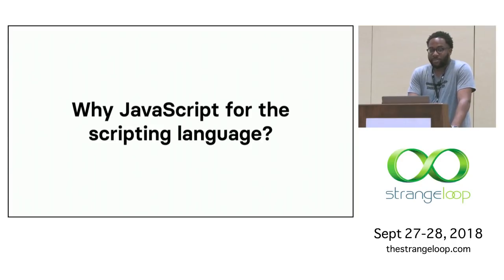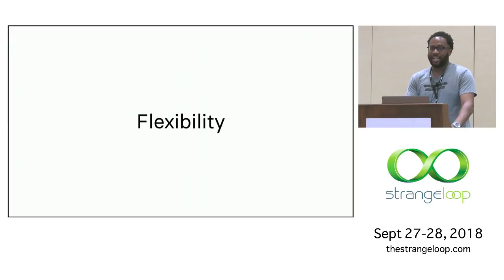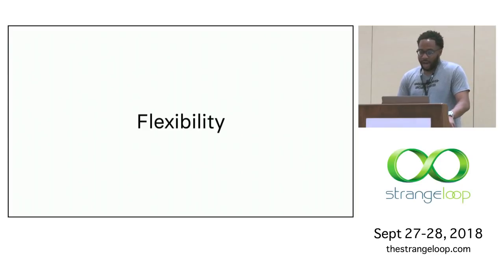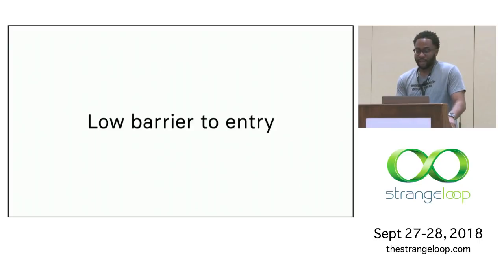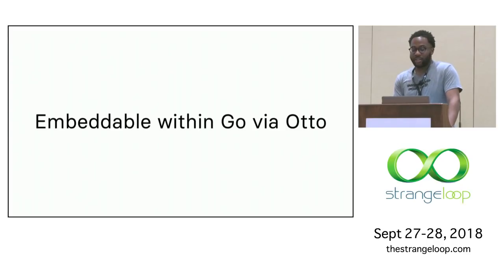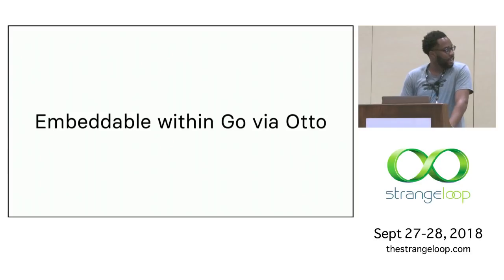And why JavaScript for the scripting language? Why not write it in Go itself? I think Go is a little bit too strict for these nitty-gritty, quickly written tests that we want to do to verify behavior. JavaScript gives us a lot of flexibility, and also made it faster and more productive to build these tests, right? Some may argue on this, but it has a low barrier to entry. There's a lot of prior art for JavaScript itself, and I know some people have beef with it, but honestly, writing the tests with JavaScript was really quite nice to use with this framework. And we can embed it within Go using Otto, which is pretty clutch, right? And a requirement that we needed.